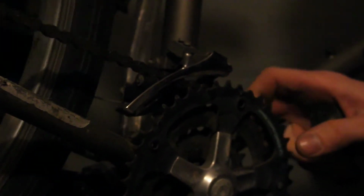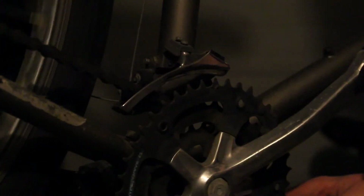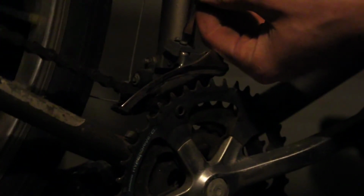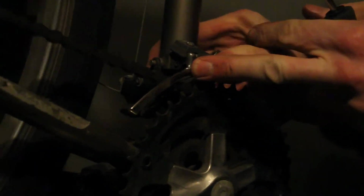So the front derailleur, I would like it to stay on the second ring to at least provide some resistance. So this is going to be a limit playing game again. So at this point, if I push on it, that's exactly what I didn't want to hear. So I'll pull it back out. Try to screw it in a bit more. Alright. We all gravy on that one. So it is now a single speed.